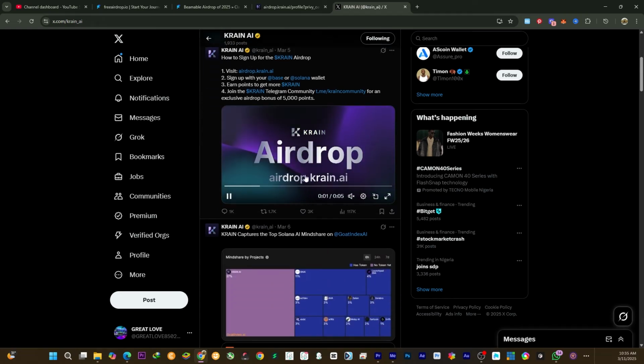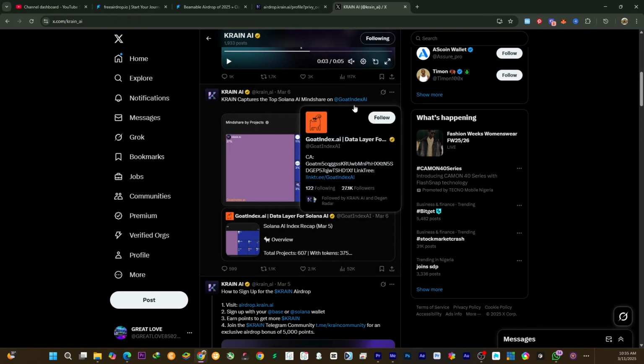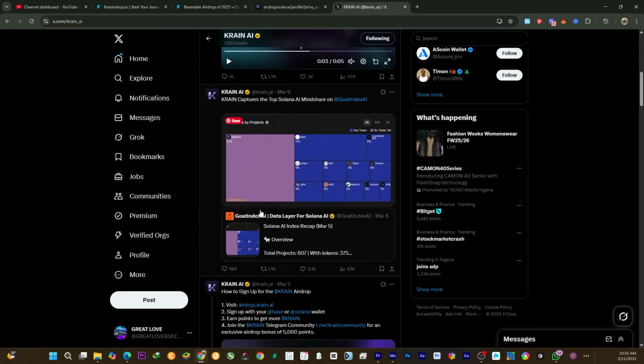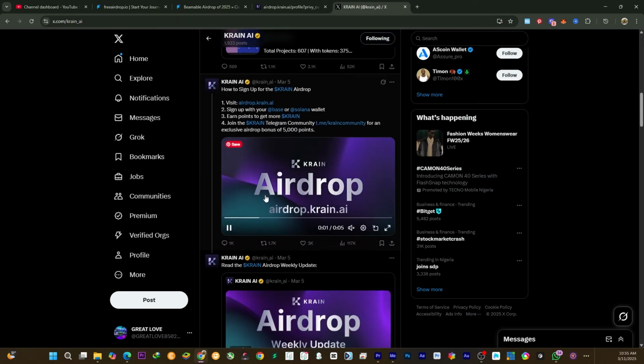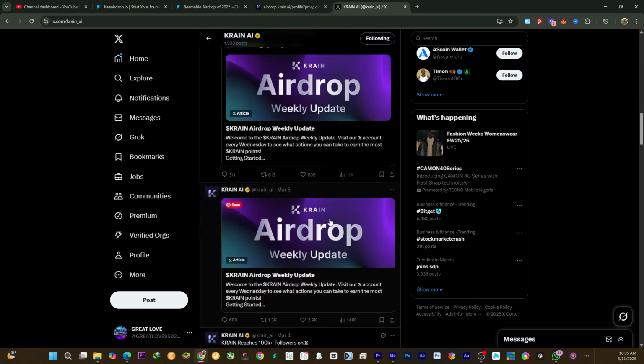They are still coming up with things, which we need to follow strictly. You see Krain at the top, Solana AI shared on GOAT Index AI. As we follow them like this, it is much better that you start.